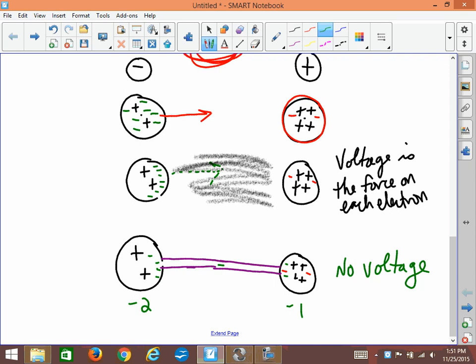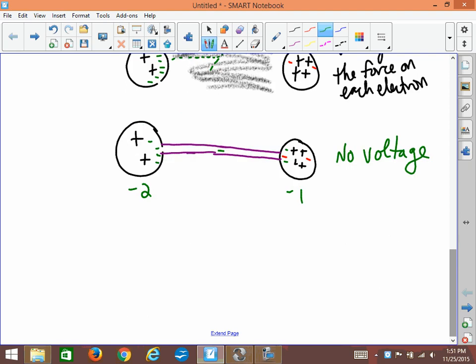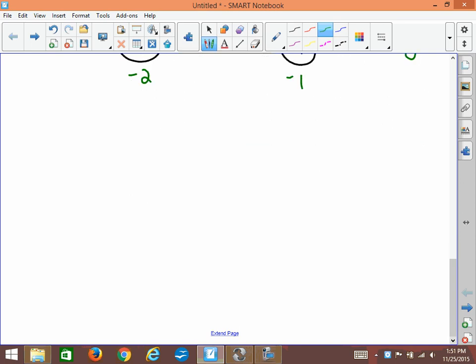That's not much good to anybody, because it would happen so fast, it would all be over, and these objects would sort of get rid of their difference of charge, or at least very close to it. I could have used a better example and made it even, but it doesn't really matter, as long as it's super close. So what we've learned is that in order to keep the electrons going, you have to keep the charge difference, or the voltage.